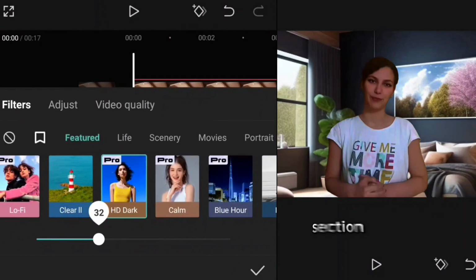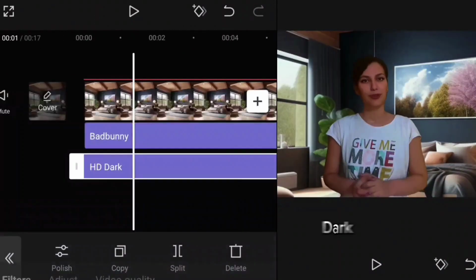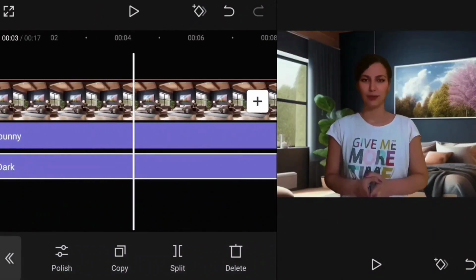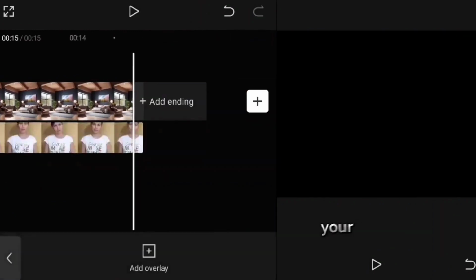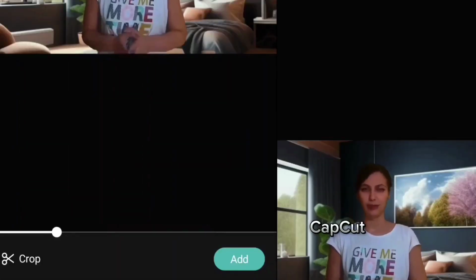From the filter section, choose the filter HD Dark. Now export your video and open it again in CapCut.